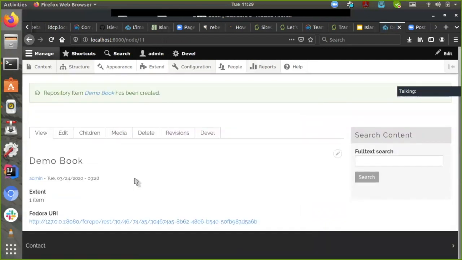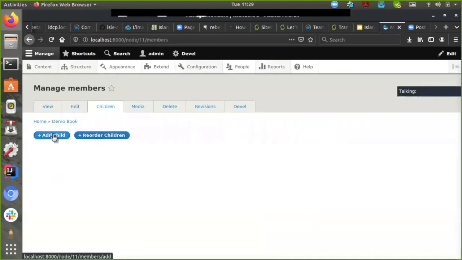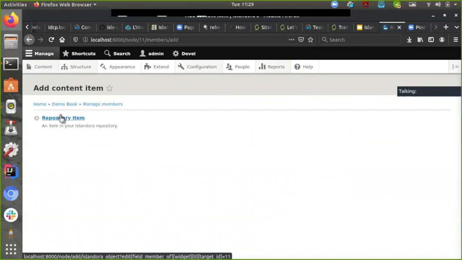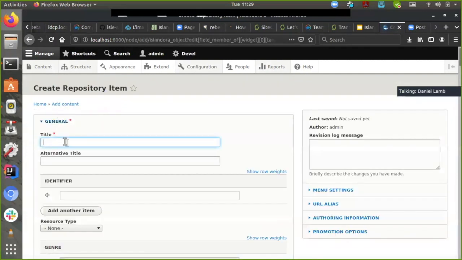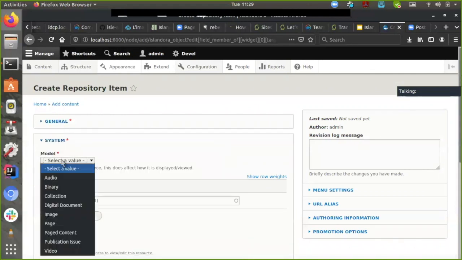So here we've created the container parent object to hold everything. We want to add the pages as children, so we can go to the children tab here, and we can just say add a child. Here's the button for the reordering. We'll get to that in a second. So we're going to basically lather, rinse, repeat here, and just keep doing the same thing.